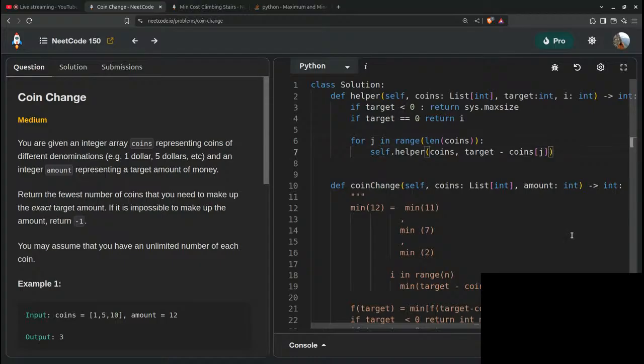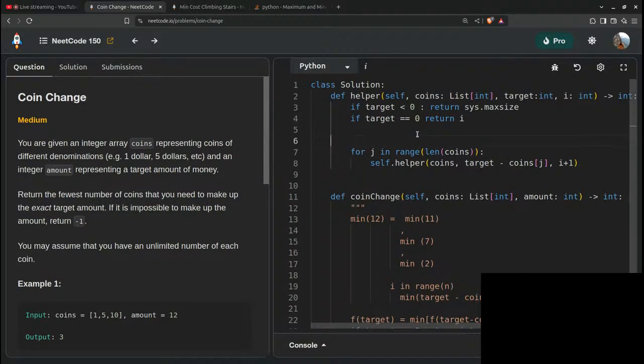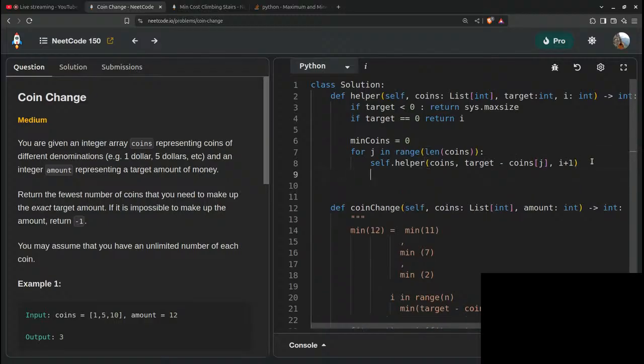So I have an i, right? So I'm going to do i plus 1. You call it, and now I have to return the minimum from all of these, right? So I will just keep a min coins variable, min coins. What should I do now?